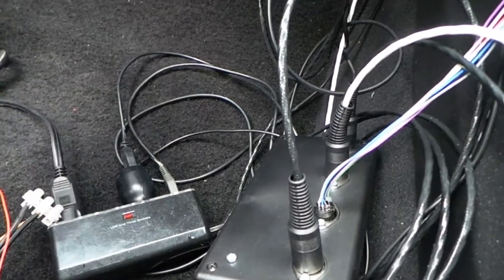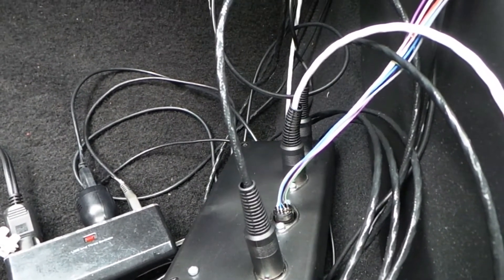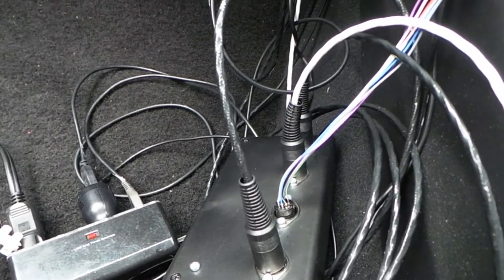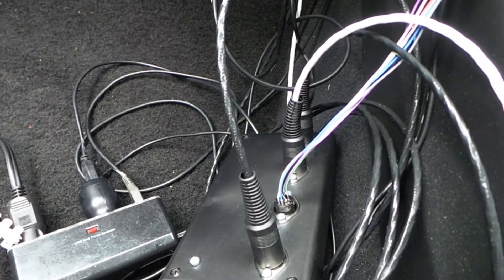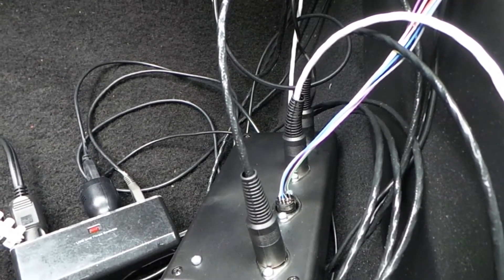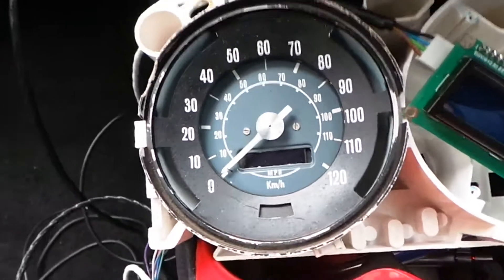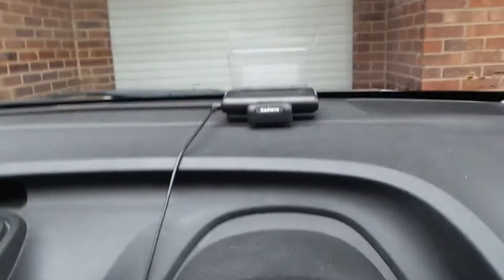Currently it's all running off this cigarette lighter and that nasty bit of choc block. We're not currently using the proper power supply where it senses which voltage is available and switches appropriately between the switched ignition supply and the permanent supply. So what that means is the voltage display will be reading a little low because there's a diode in the way on the multi-function display, and also the mileage on the speedo head itself won't be being saved. GPS in a lovely little Hammond box there - it's quite a tight fit but it did go in and it works really well.